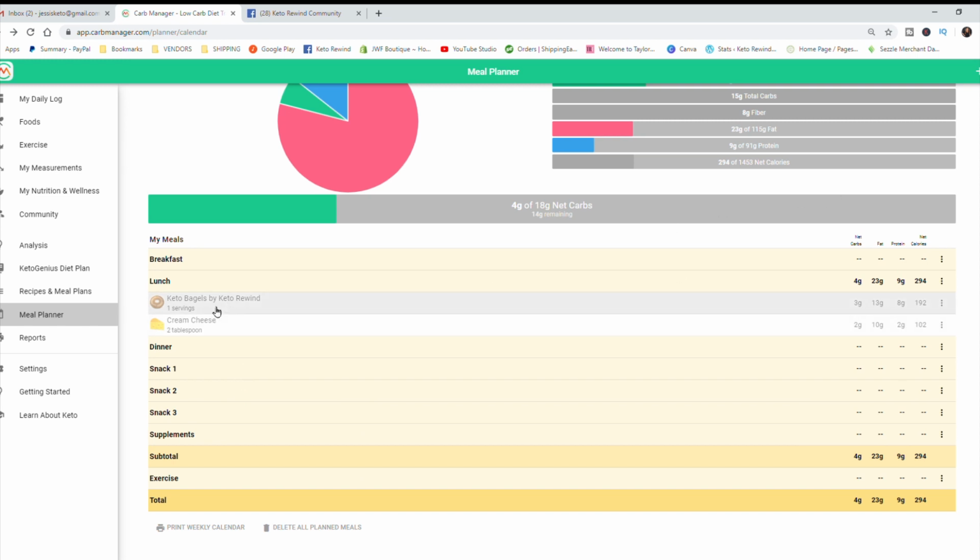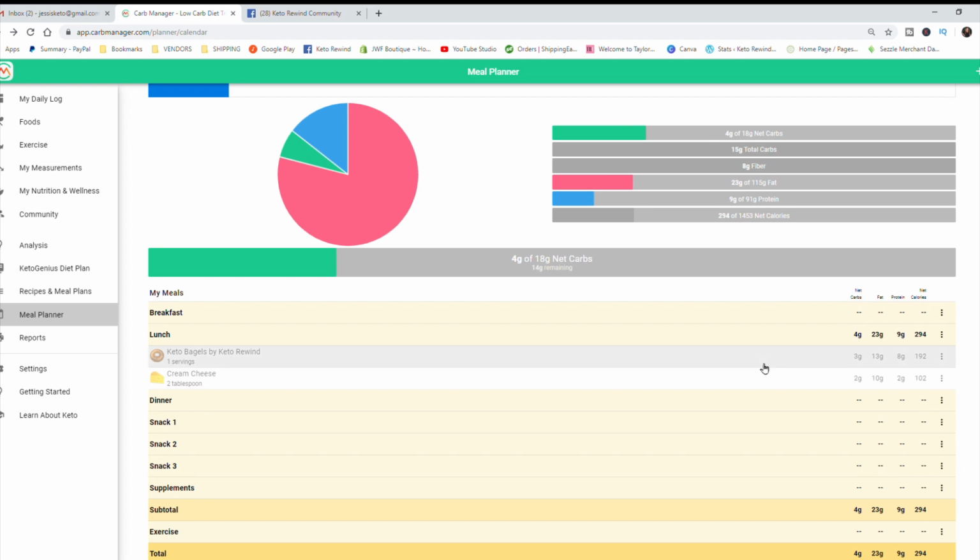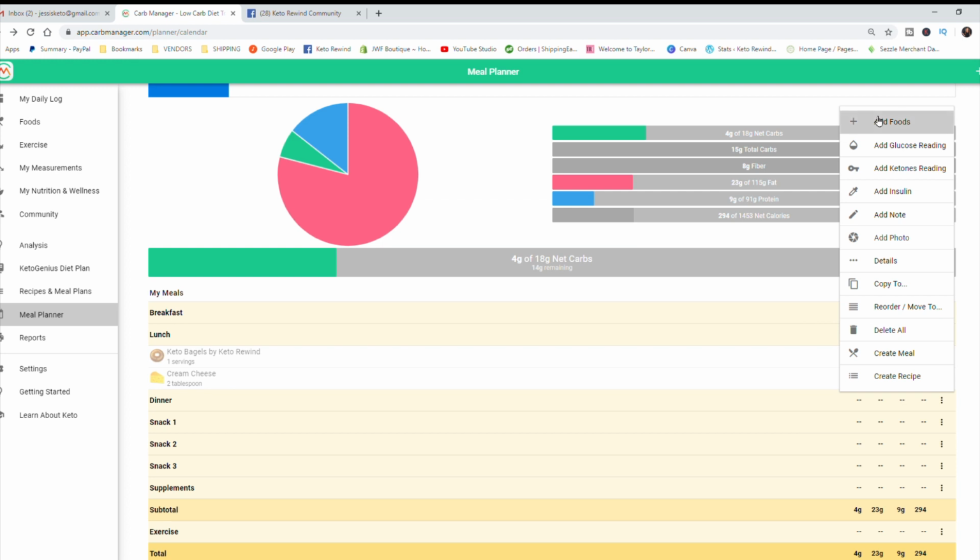So breakfast is done. Let's add dinner. So now we look at the macros and we see I've got lots of room in here. So let's have something like, we had a hamburger yesterday, so let's do butter chicken for dinner tonight. Now, this is something that's really cool. If you have found a recipe online that has nutrition facts already, basically all the main sites are going to have this feature.